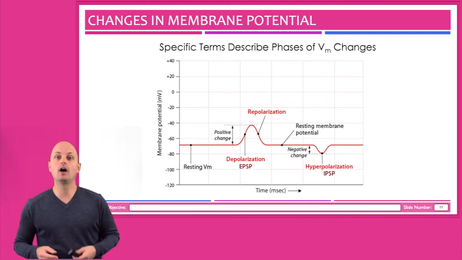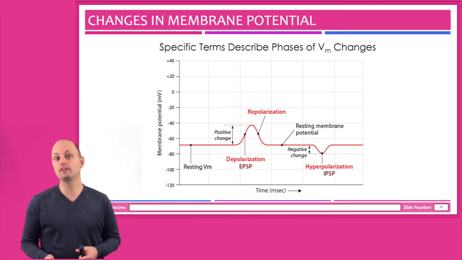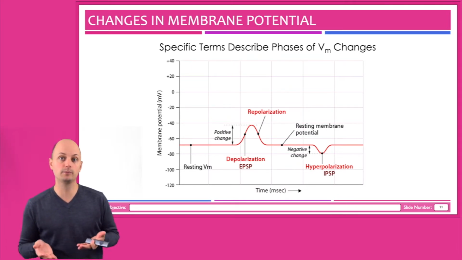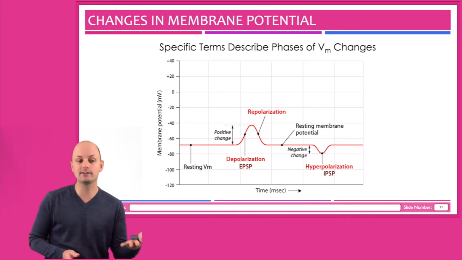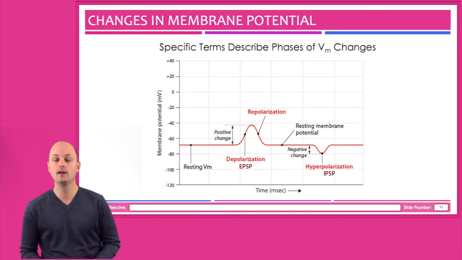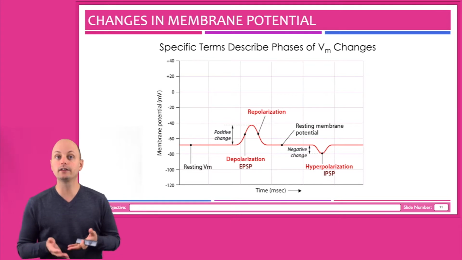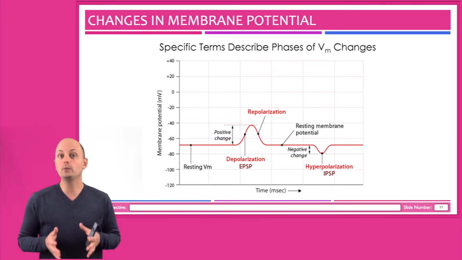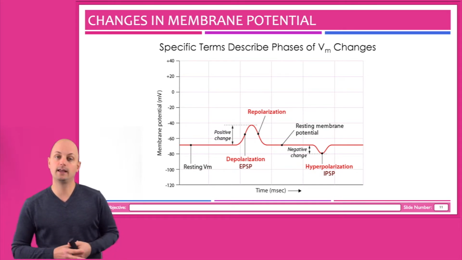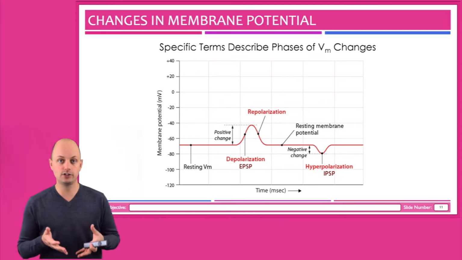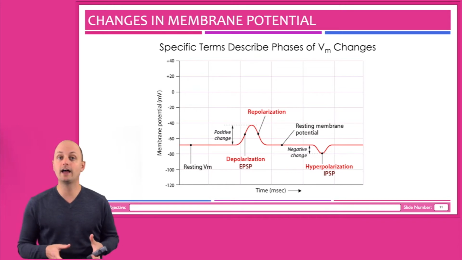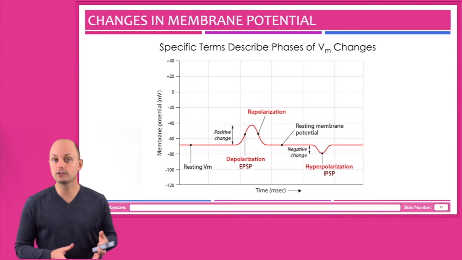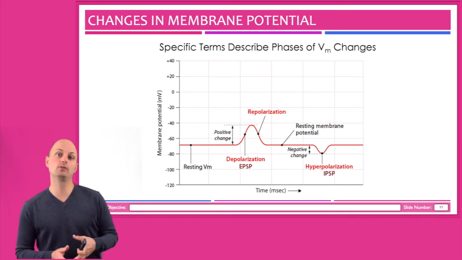Now, up to this point in the course, we've been describing the changes in membrane potential as being more positive or more negative. I want to complicate things a little bit by adding some new terminology in this unit. When we have a membrane at rest and it experiences a positive change in membrane potential, we call that a depolarization. And when that membrane returns to rest from depolarization, it's known as a repolarization.